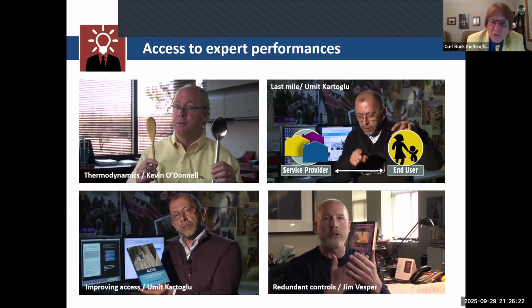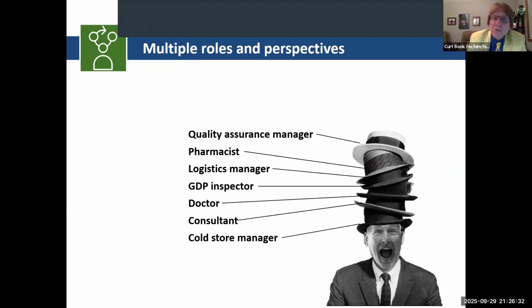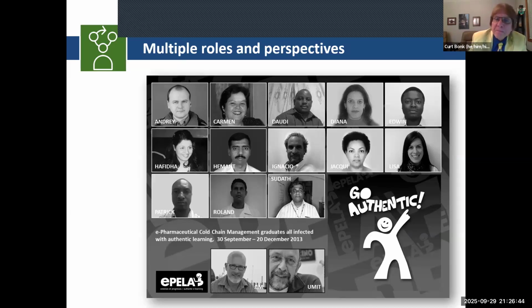And with their different levels of expertise, whether expertise is thermodynamics or providing services or improving access or redundancy controls, we have multiple roles and perspectives that we're forced to take on at different points along the way, whether we're a local pharmacist or a doctor or a cold store manager or whomever. And so here are our different roles that we're taking on in this particular problem.